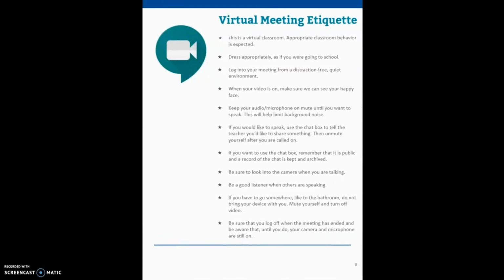In terms of virtual meeting etiquette, appropriate classroom behavior is always appreciated and expected. Dress appropriately. When your video is on, make sure we can see your face. Keep your microphone on mute until you want or need to speak. Use the chat box to ask the teacher if you'd like to share something. Remember that it is a public record and that a record of the chat is kept in archive, so use appropriate language. Be sure to look into the camera when you are talking, and also try to be a good listener when others are speaking.